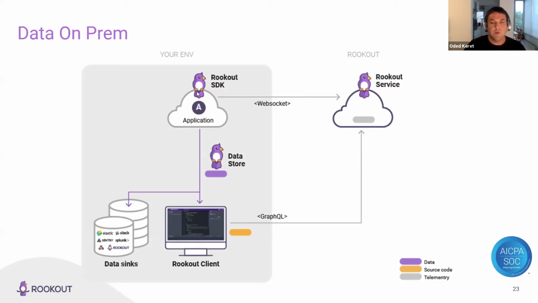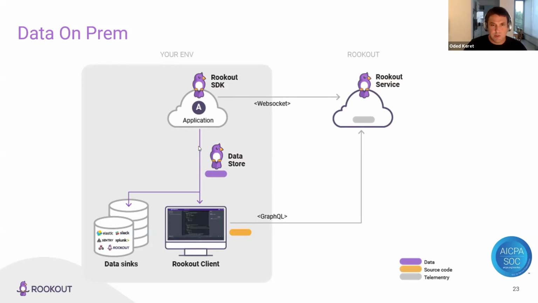And to address that, we are providing a new data on-prem capability. We have a local ETL agent along with a local data store. And that allows you to keep all of the debug messages, the log lines, the metrics that you collect with Rookout within your network. But they still reach the browser. So that means you still get the friendly IDE-like user experience within your browser, even though it does not come from the World Wide Web, it just arrives from within your organization.